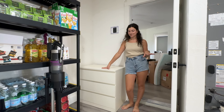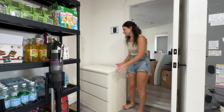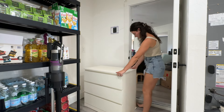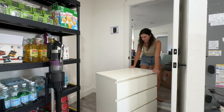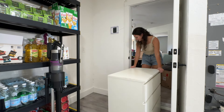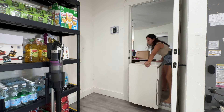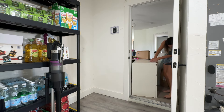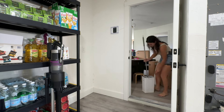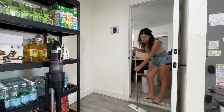I decided to try taking the cabinet out myself because I just want it done and don't want to wait two more hours. The dog Cash is confused about where his bed went. It was a bit of a struggle but I got it halfway and then all the way out. It's beat up from the move, not from me. Sometimes you think you can't do something and then you prove yourself wrong.